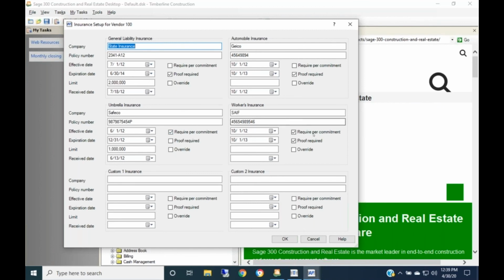And then this one, you require it. These two, the company, remember the company was there on that commitment, but none of the other information, because we require it per commitment. If that wasn't checked, then this other information would have filled out over there.